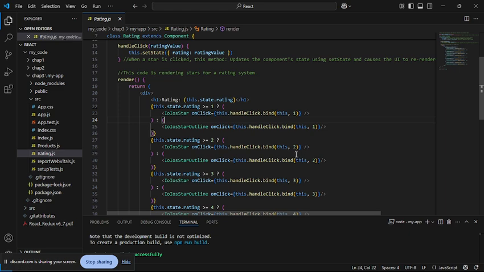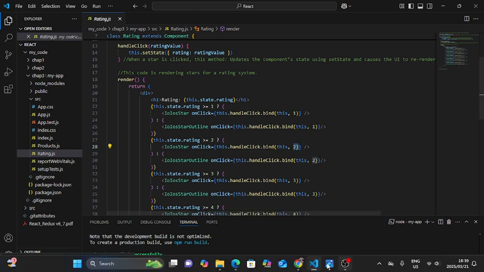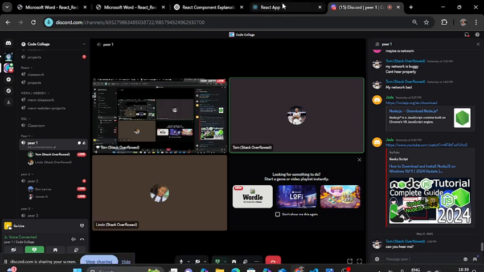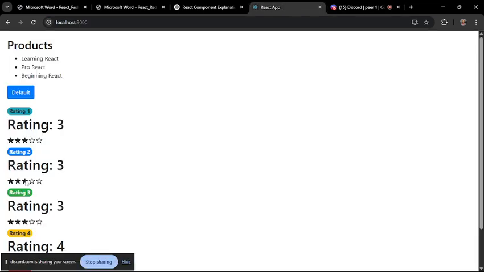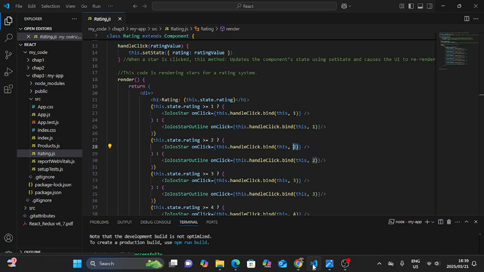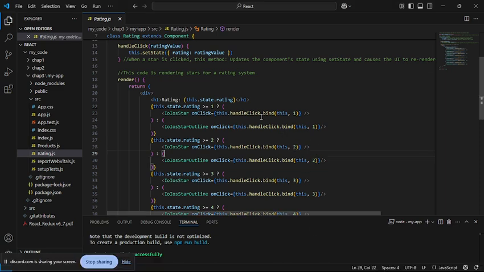If you click 2 stars, the rating will change to 2, so the rating value now stores the rating of 2. When you click here, that's why it changes essentially. That's how I understand it.